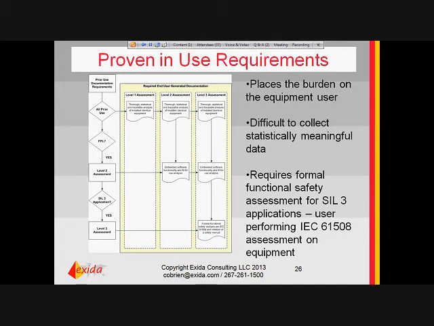So it may be practical for mechanical elements such as valves on a SIL 1 or 2 application, but it becomes harder and harder if software is involved or you have a SIL 3 application. But fortunately, more and more equipment OEMs are providing SIL certified product, so that's easier to address these days.